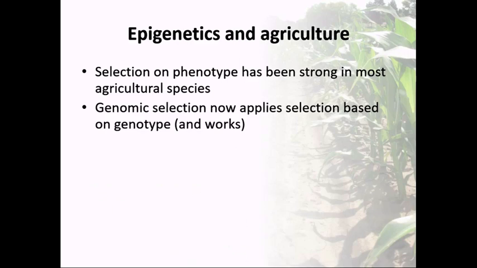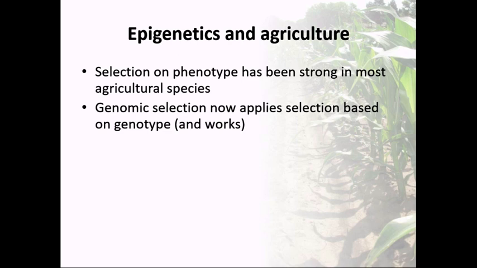Now, this is an agronomy seminar, and you're probably asking yourself if this really is an agronomy seminar, since I haven't talked much about plants or breeding. But I will talk some about that. Historically, we've done selection, and it's been based on phenotype. And if you're selecting based on phenotype, you really don't care what the underlying mechanism or molecular difference is. You should capture the phenotypes provided based on their level of heritability. Okay?